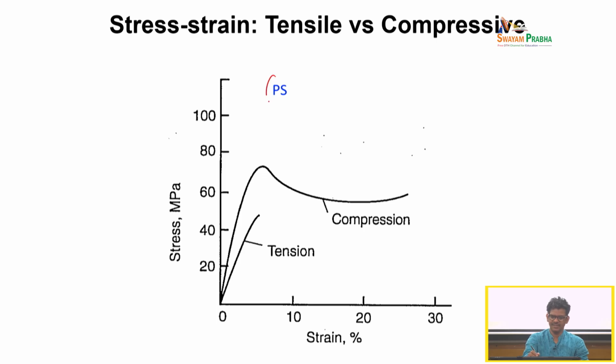Here this is again polystyrene, which is a brittle, amorphous or glassy polymer. Under tension you can see that there is a linear region, and then it breaks at this point. There is no yield point, there is no ductile behavior, there is no strain hardening, it just breaks at a certain point. So it has a very small elongation at break because it is a brittle material, and this curve is obtained by a tensile force. Now, you take polystyrene, but you apply a compressive force.